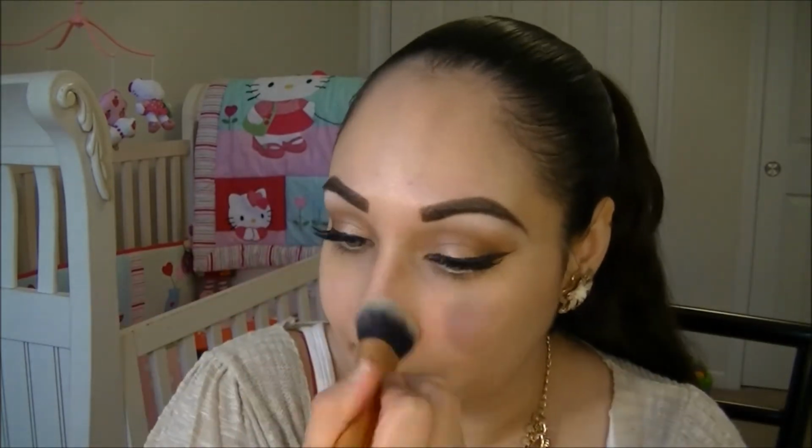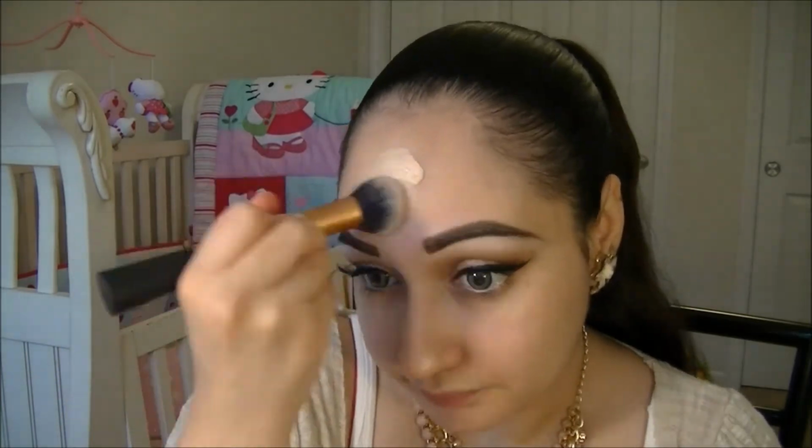And you're just going to build it to the intensity you want. What I really love about this too is it has a nice radiance to the product. CC creams are generally better for people who have dry skin. It tends to be more hydrating than a BB cream, so it's another reason I'm loving it as well.